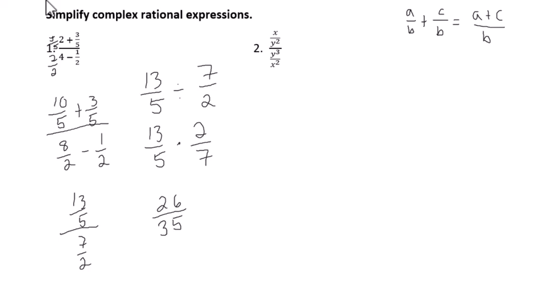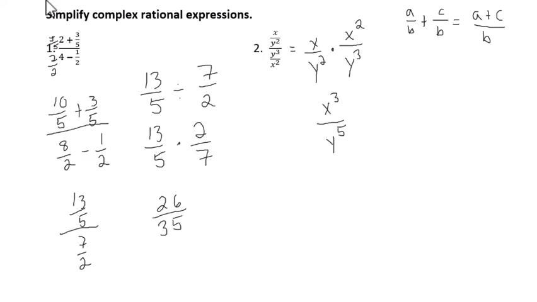All right, now let's look at our next example. Now this one has variables, and as you see, it's already one fraction divided by one fraction. So we can just write that as x over y squared. Now, I'm going to skip the step where I change it from division to multiplication. And so y to the third is going to go on bottom, and x squared is going to go on top. So I just flipped the fraction that was on the bottom, skipping that division step. So now we have x to the third on top divided by y to the fifth on bottom. And that's all we've got to do for that one.